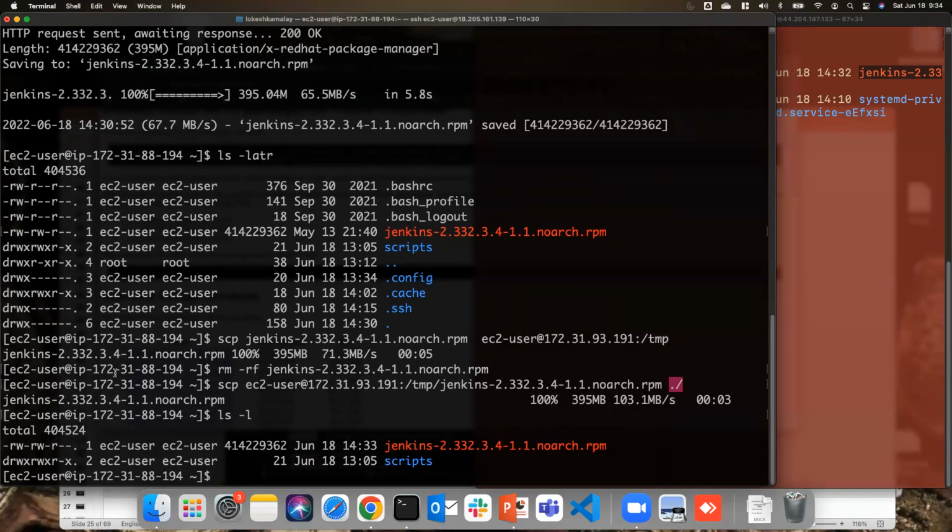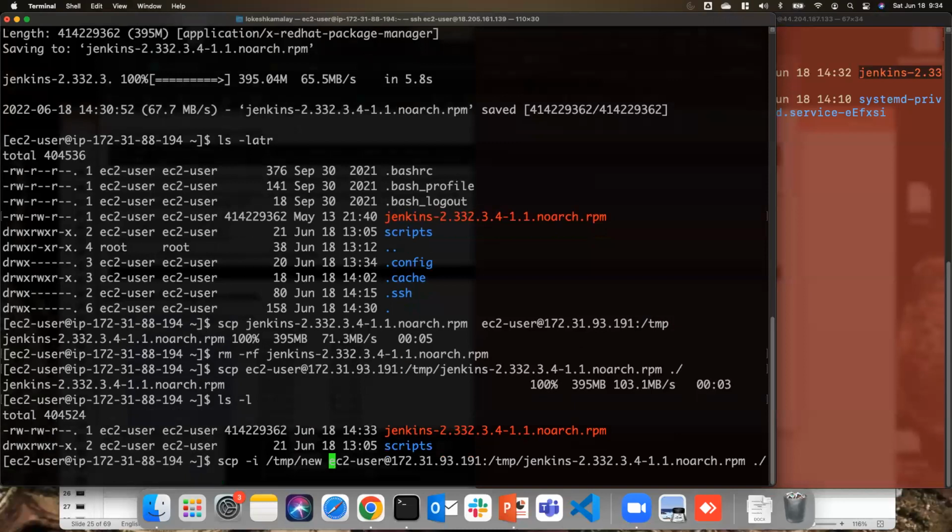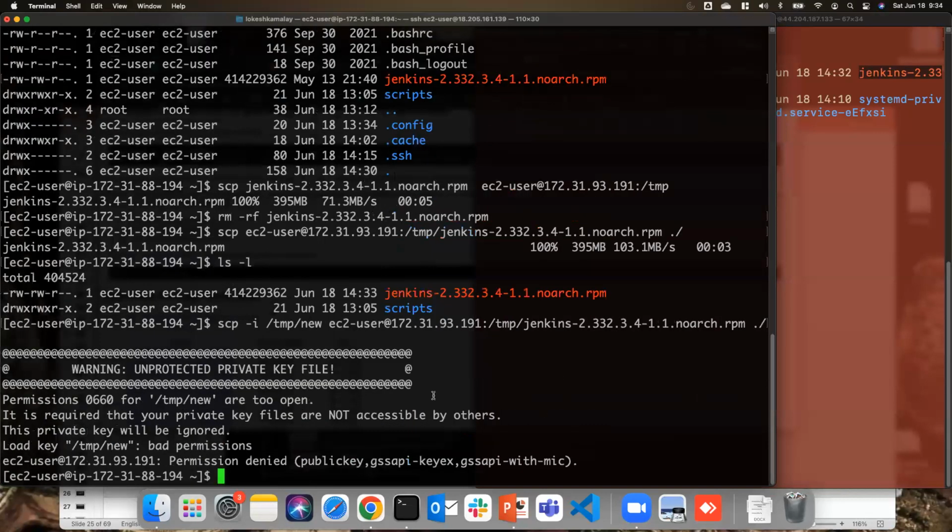How do you do passwordless authentication? You need to generate a key. So since Jenkins is like a shared, you will be creating a shared key, right? And the shared key will be used to copy. If you want to use the shared key, the same command you can do, but here you just need to use -i. Where your key file is, this is the key file, that's it. So now the scp command will use this identity file to connect to this server.